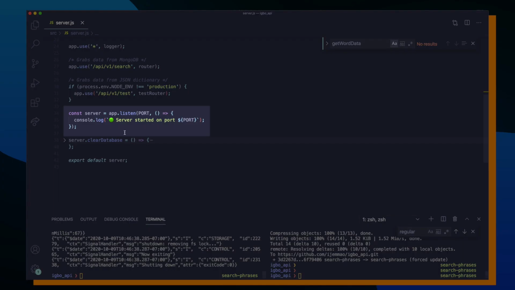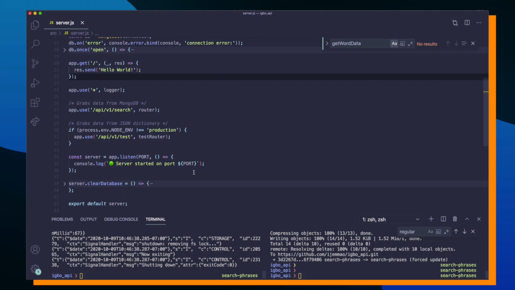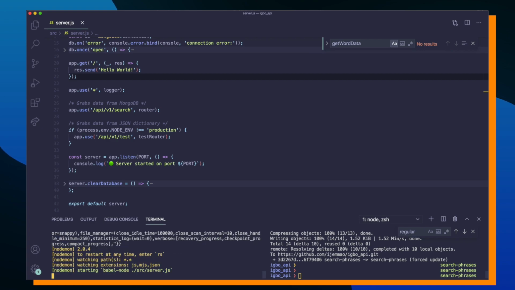And then at the very end, at line 34 to 36, I'm creating a new server that comes from me calling the app's listen function, where I define my port to be 8080, but it's just inside of my port variable. And then I have a callback that tells me if my server started successfully on the port that I defined. So with this setup, if I started my server using Node, I would be able to go to the first route where I should see hello world. So you can see here that I'm printing out just hello world.